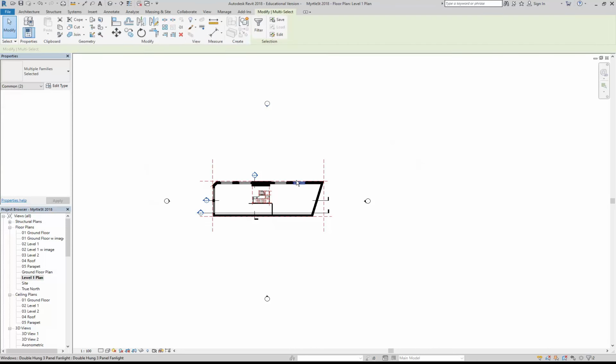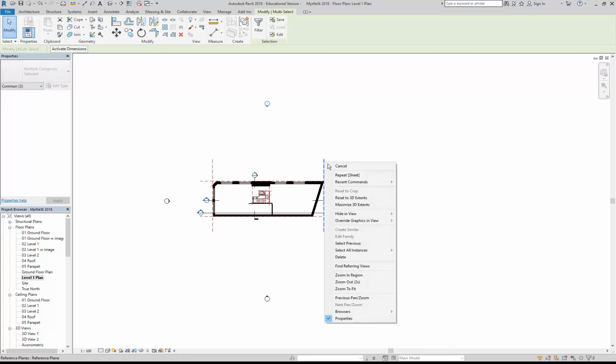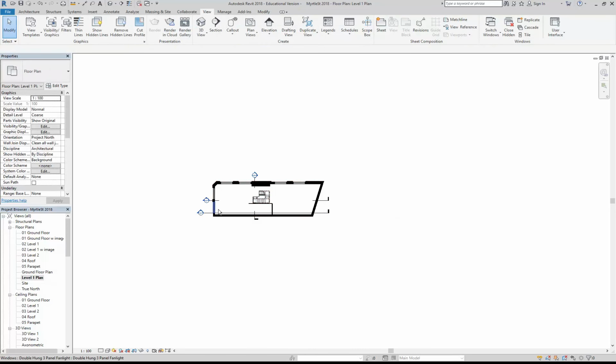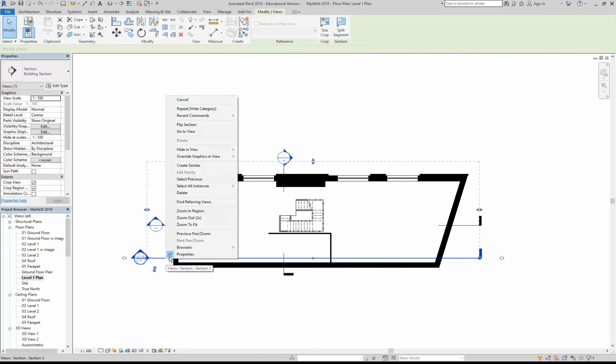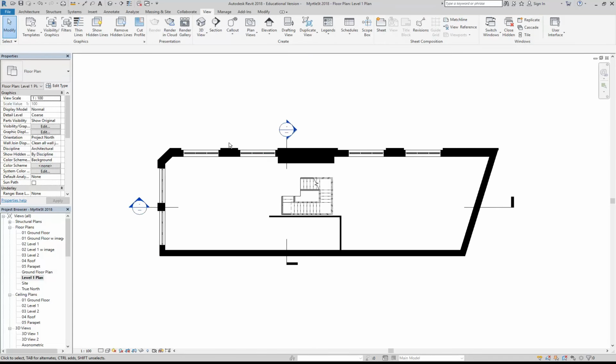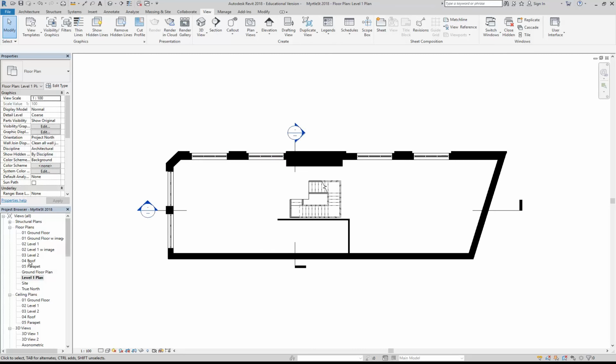So just like before, I need to hide those elevation views, selecting them, and I might use Control and also select the reference plane. Then right click again, hide in view category. It's already much cleaner. And again, like before, I'll hide that section that I don't want on the sheet. Again, hide in view element this time. And that view is basically ready to go.